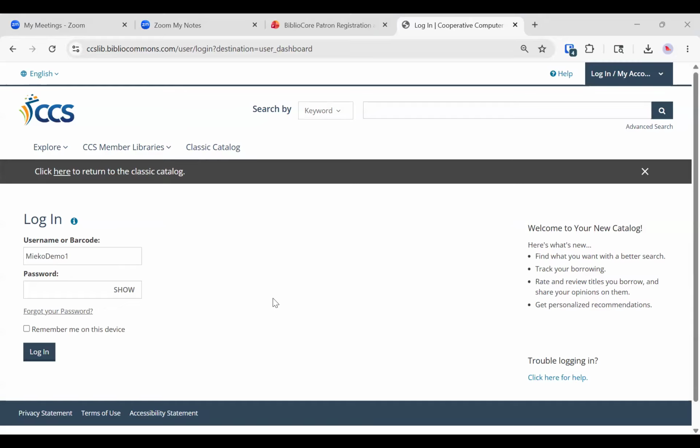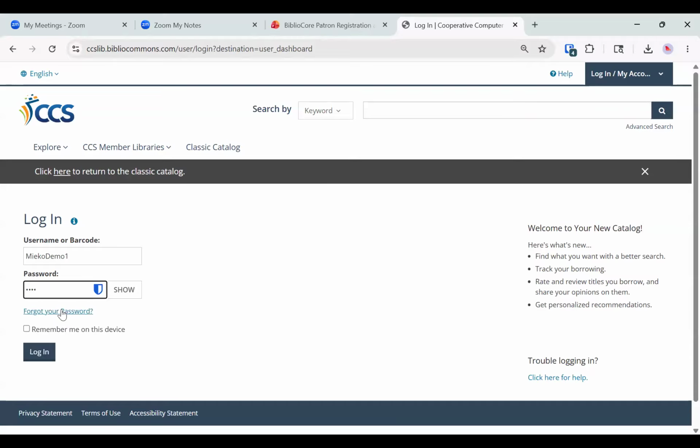Okay, so we can log in. I can use my library card number. I can use my BiblioCore username. And then I will always use my Polaris password. One thing I do want to note here, the Polaris username is not compatible with BiblioCore. So if the patron set up a username through the Power Pack, BiblioCore cannot use that to authenticate them. So again, the user can use their BiblioCore username or their library card number, and they will always use the Polaris password to log in.